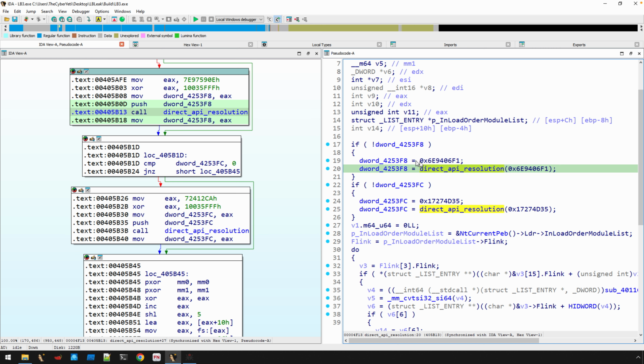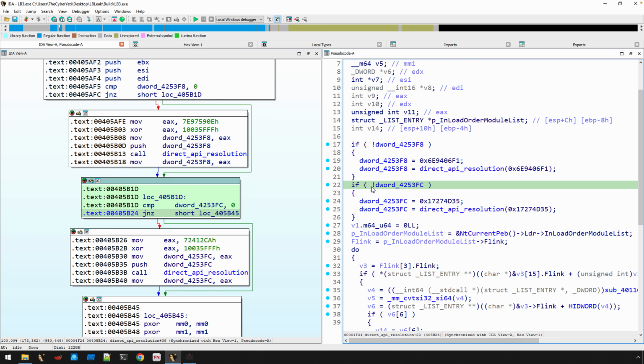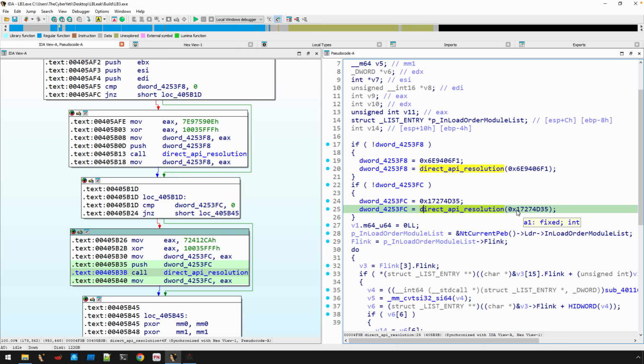Okay, so if this is called, we can see that it is returning a function pointer. So we know that this is going to be some API. When this call gets made, the first time through, this will now be populated. So I guess actually the second time through, this will now have a value. It's in the process of resolving that. And so now we're going to hit this conditional. This won't be. So there's going to be another recursive call.